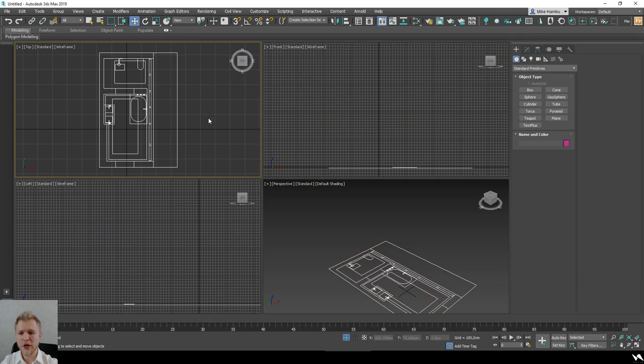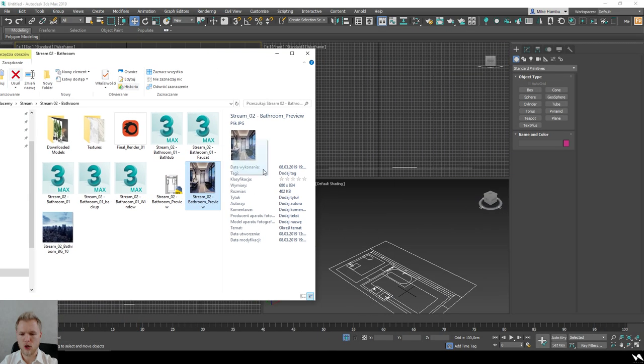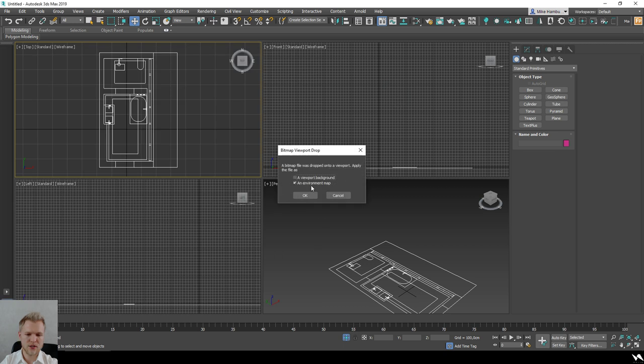Okay, let's get started. If you don't have the floor plan, don't worry. We're going to provide it at the end of this stream. I know that it's not really possible for you to do the same as I am doing at this moment, because this is a stream, so I don't expect you to follow each step right now, but you're still going to be able to recreate it on your own. So I'm going to add this as my reference.